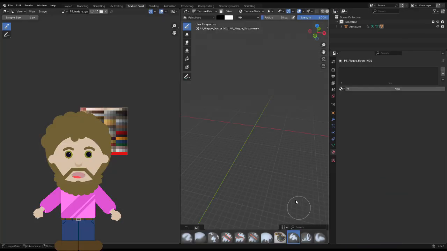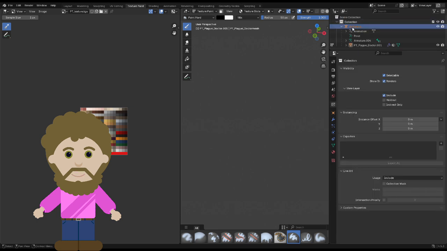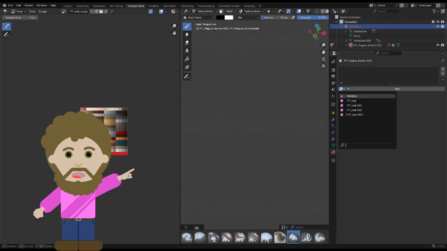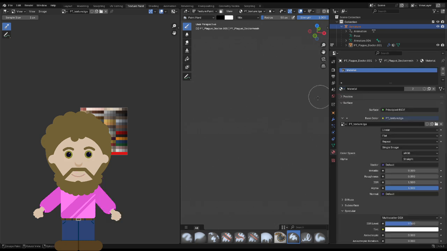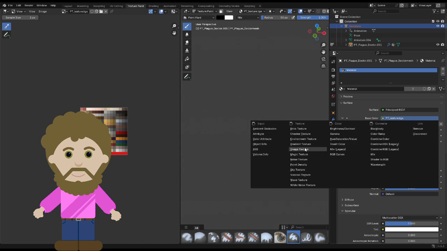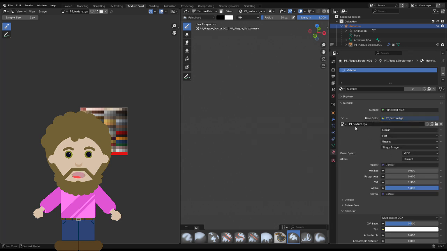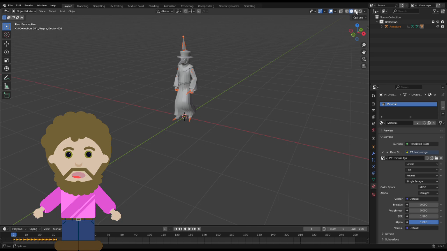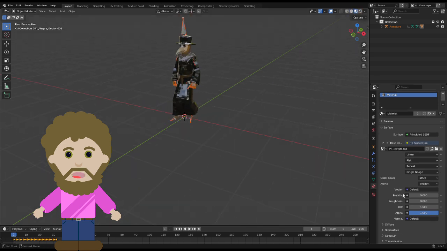Now that the new model is in Blender, I will create a material using the texture that came with the Unity asset. The model should still contain mesh data, so I won't need to unwrap it. I will click on this red globe icon to open the model's material information. From here, I am going to change the base color to an image texture and select the texture that came with the Unity asset. I could change the other maps in the same way if the asset included these. I could paint onto this texture or create a texture from scratch, but this is a different skill that requires its own tutorial.